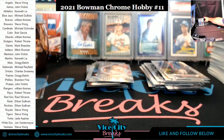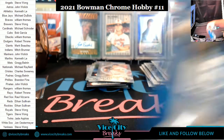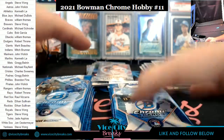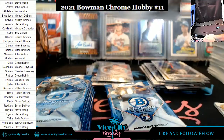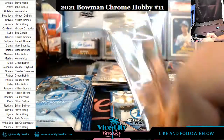And here we go. Here's the Nationals red. Here's the Natty's red. You know how I love to build tension and excitement. Mostly tension and uncomfortableness. You know how I like to do it. Probably like a red and an orange even, because just that one orange non-auto base, I mean, for me, doesn't cut it.